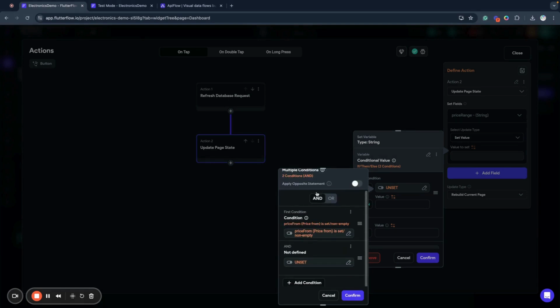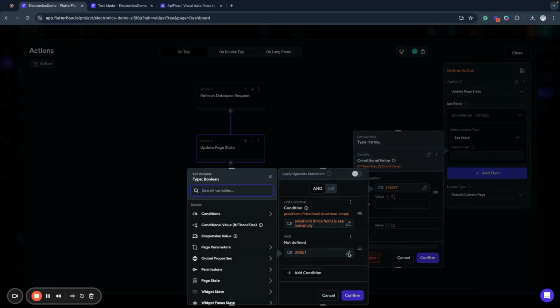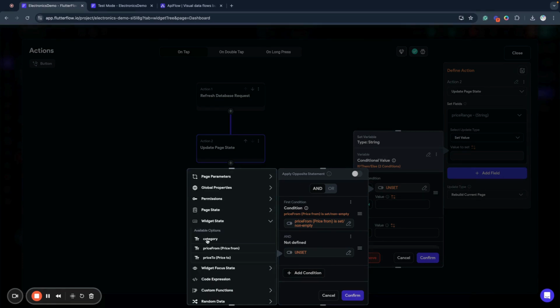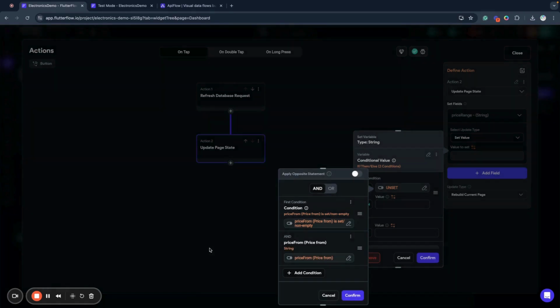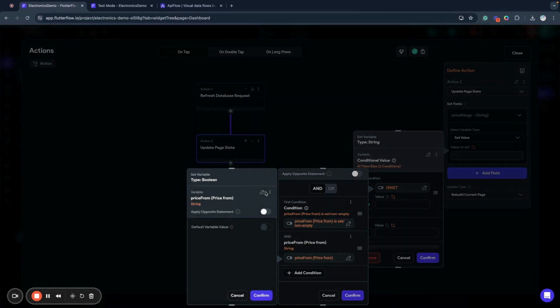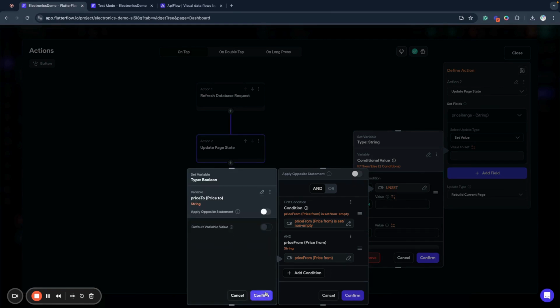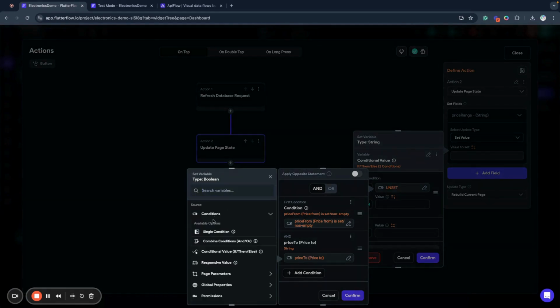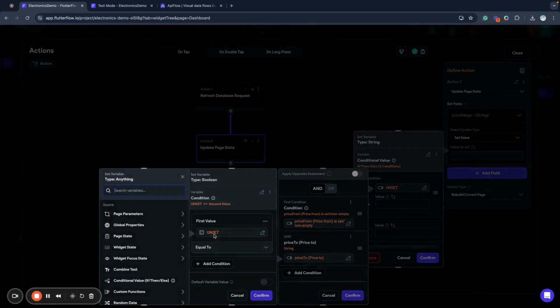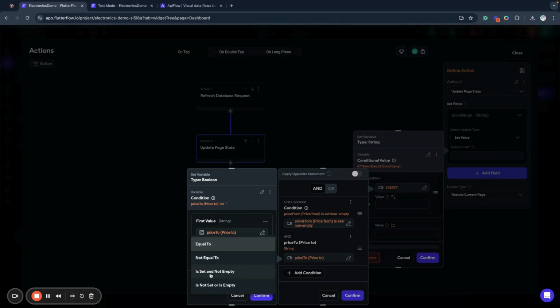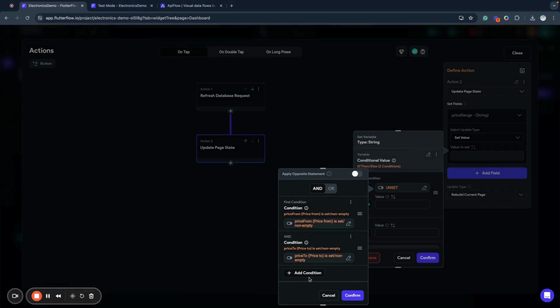We will combine them with an AND operation. Our price from and price to. We need a single condition here: widget state price to is set and not empty.